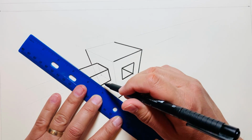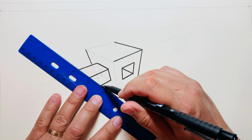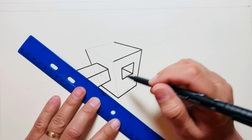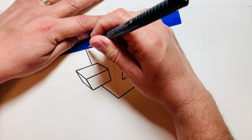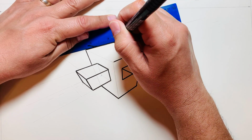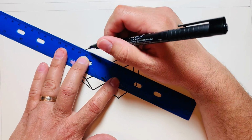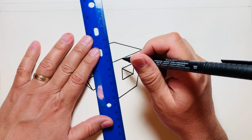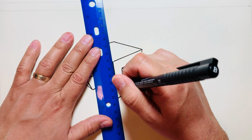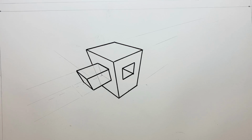And you can see, in the last video I said that I would finish drawing the rest of this, and that's what I'm going to do now, because partially I was able to reuse this thing, and then also it just shows you that you don't have to keep redrawing new boxes every time. You can actually just do these multiple shapes on the same one. There we go. Okay.